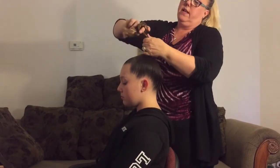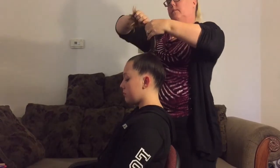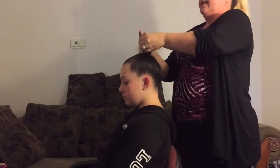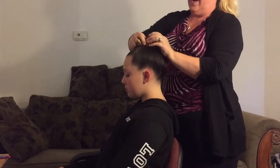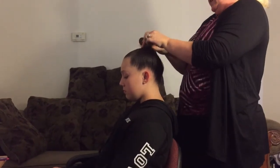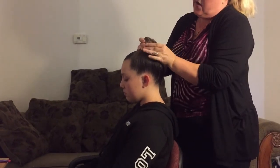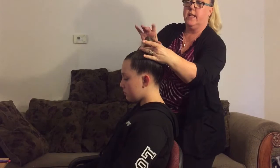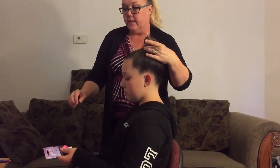I'm going to do it again. I let go of it. It's going to start curling down because of how tight I'm pulling it. I'm going to go around it and around again at the bottom. And you'll notice now I have this little bun here. It doesn't need to look great, it just needs to be nice and tight.